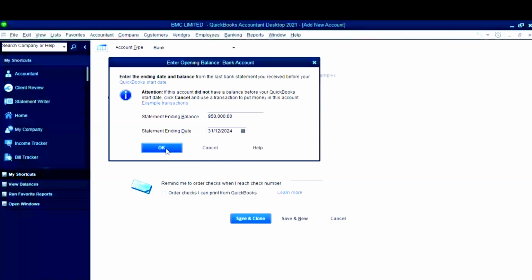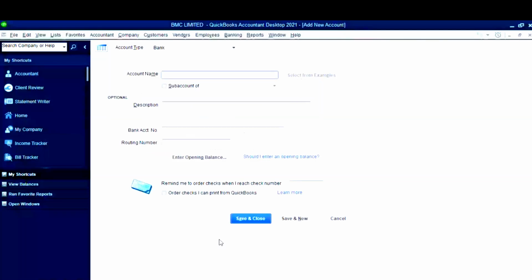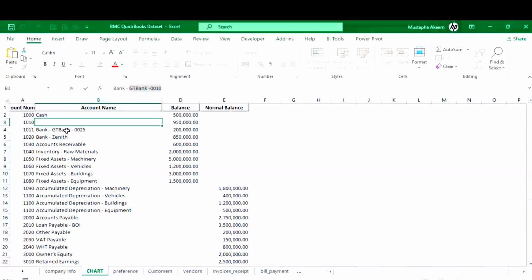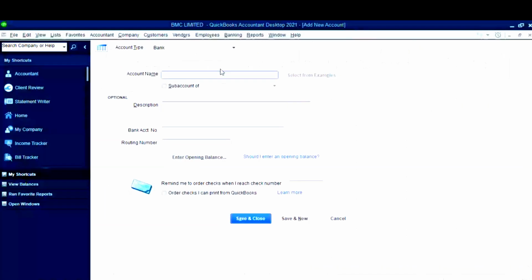Save and new. The second GT Bank now, we have this 0025. That is 200,000, right? Come back here and we select the sub account. I'm going to show you how this is going to reflect the essence of all those sub accounts. This we have opening balance. If you don't want to input opening balance, that's not compulsory.